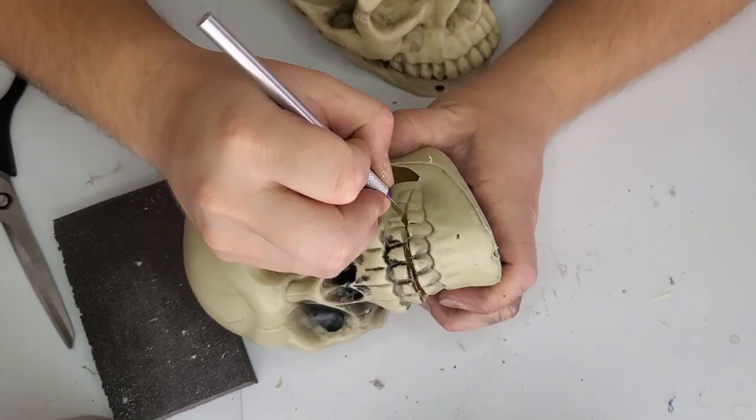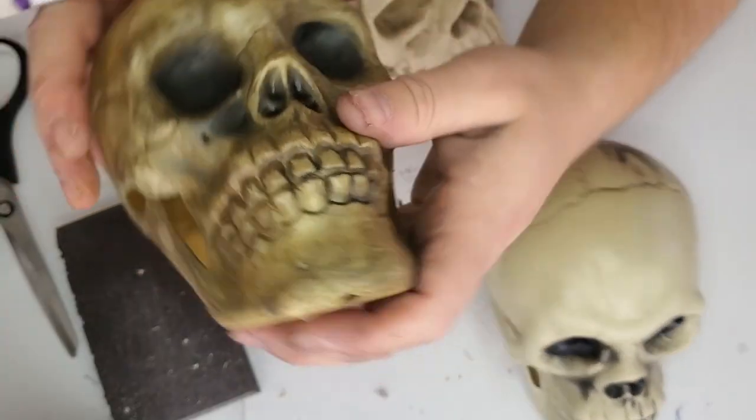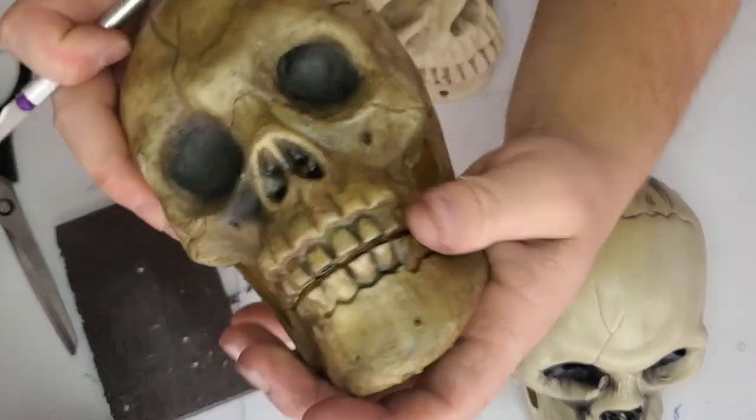So I think I'm good with this. If you at least round off just a couple of them, it'll be okay. I didn't round off every single one. Just a couple of them here to give a little bit of space and gap.